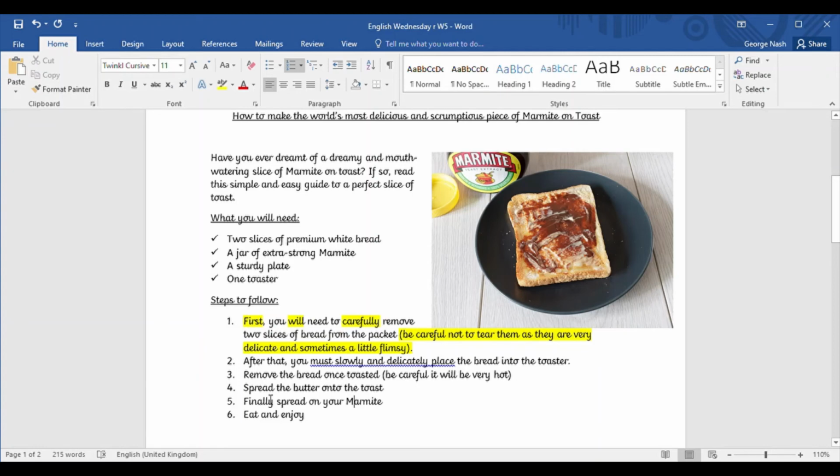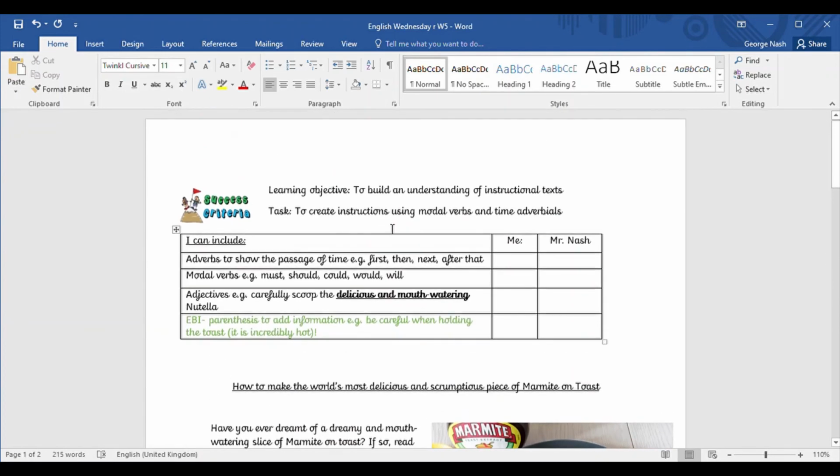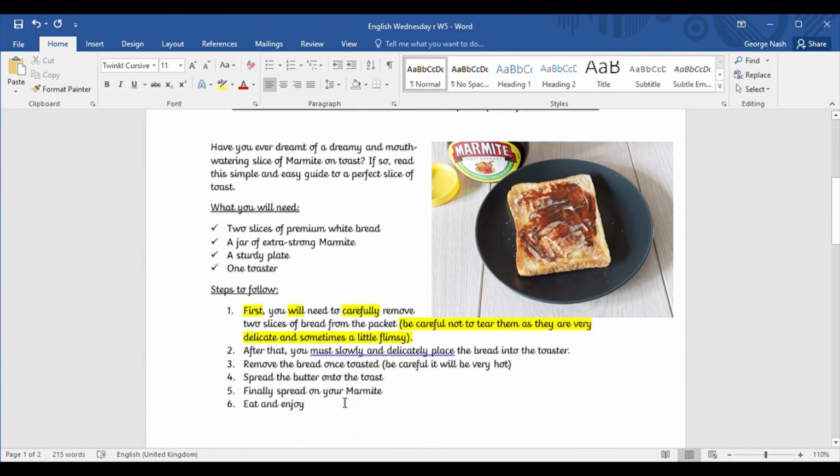Now, if you notice, these sentences here aren't proper sentences. There's no time adverbials, there's no modal verbs, there's no adjectives, so these aren't going to make it. These are probably going to make, what, year 1, year 2 curriculum at best. It probably wouldn't even be expected year 2 standard. So you're really going to have to impress me with this, and you're going to really have to try and include most of these, if not all of them, if you can, in each of these sentences.